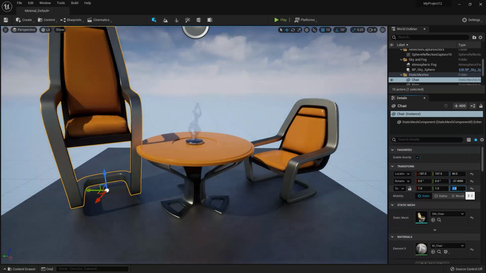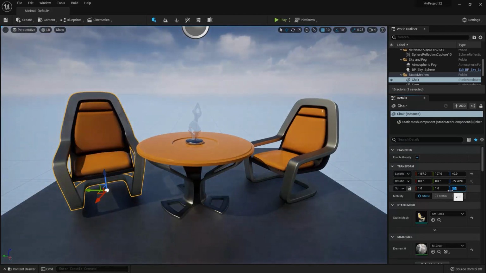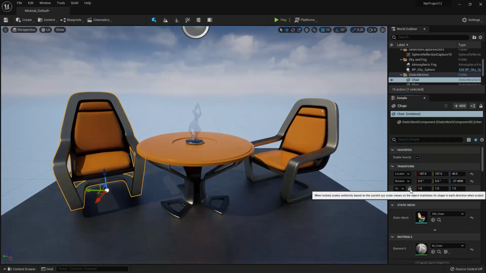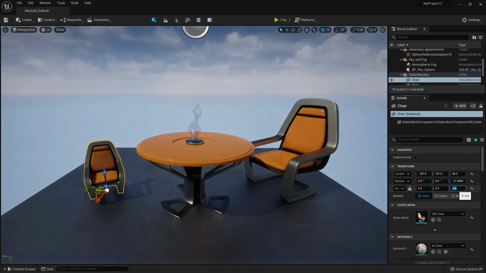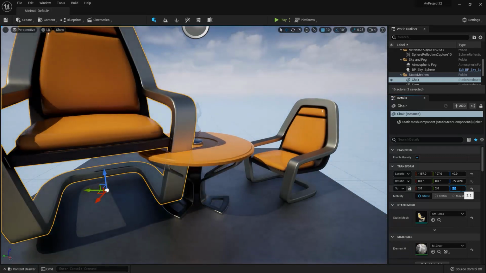To the right of the name of the scale property, there is this little lock icon here. Right now it is unlocked, meaning when I adjust one of these numbers, it affects that axis only. But if I want to scale my actor uniformly, I can click on the lock icon to toggle it to locked, and now any change I make to one of the axes will apply to all of them equally. So now if I enter 0.5 for any of the axes, it will make the entire chair half as small while preserving its proportions exactly. And likewise, if I enter 2.0 in any of the axes, it will make the entire chair twice as large.